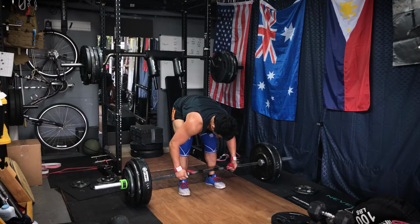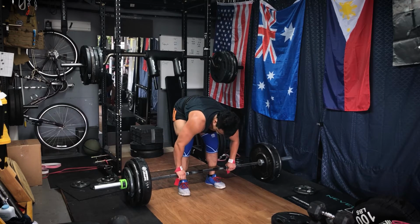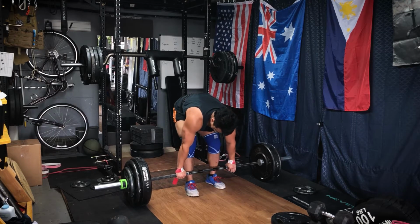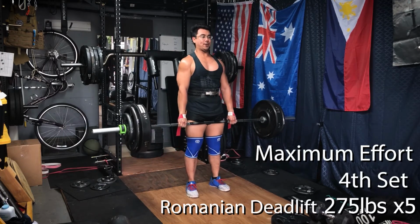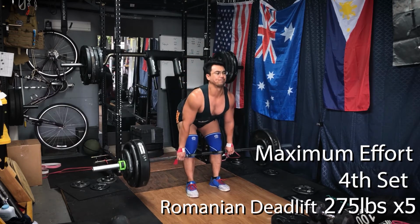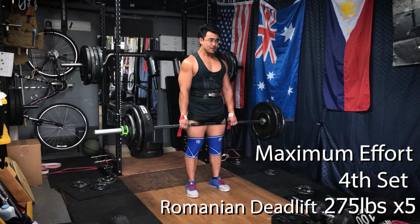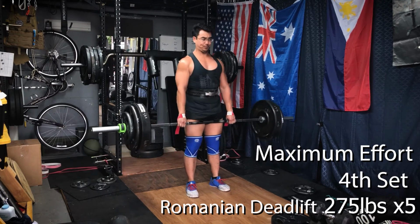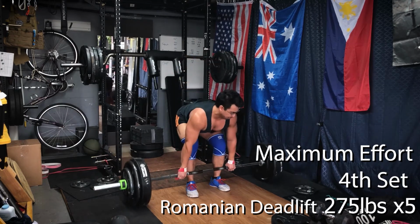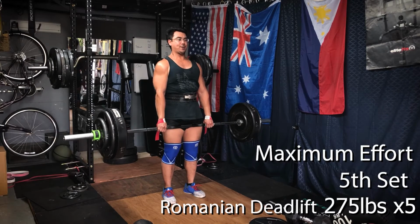On the Romanian deadlifts, you'll notice I am using some wrist straps just because the weight starts to fall out of my hand at this point. Yes, my grip strength is a limiting factor, a weakness you're well aware of, so I think using straps can help. With the Romanian deadlifts, I prefer not to use an alternating grip. I prefer to use a double overhand grip. That's why I want to use the straps. Just personal preference. I like to stay out of the alternate grip mode as much as possible.